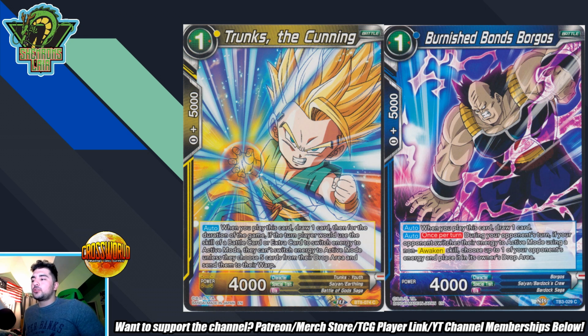But Borgos, what it does is, once per turn during your opponent's turn, if your opponent switches their energy to active mode using a non-awakened skill, you kill one of their energy. So that's really, really powerful against Gohan, because you can just kill the energy they restand, especially if it's a multicolor energy, and they're going to be very, very tight on what they can do for the rest of that turn.